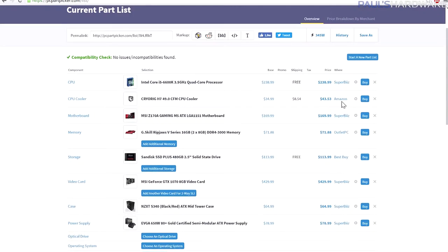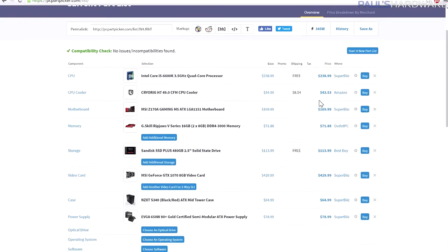And then I went over here and did another PC part picker list where you can see dropping the price of the GPU down a little bit, like down to 430 or something, which I did with the 1070 8GB card, which is not black and red. Anyway, I'm doing this more for proof of concept.